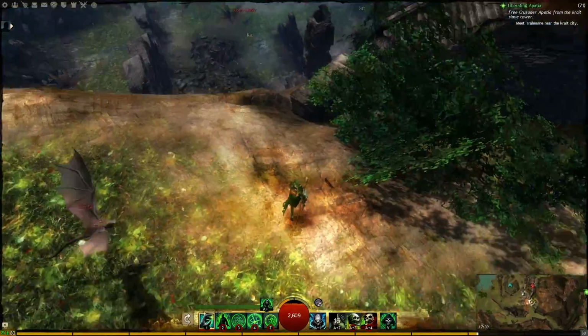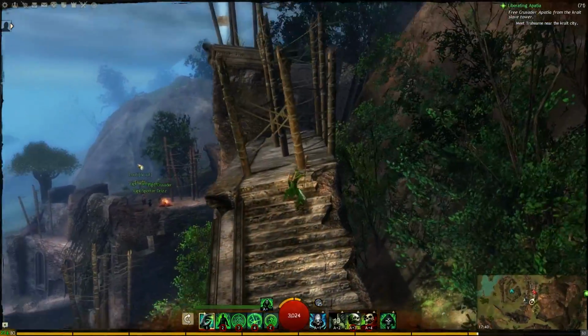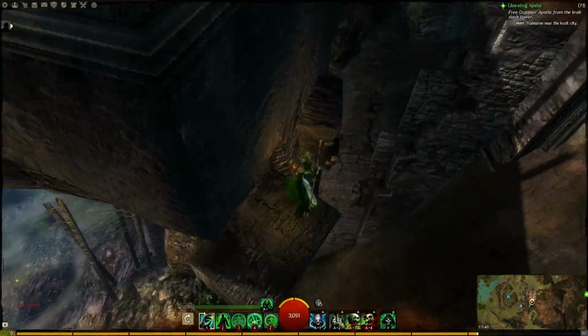Once we have followed the path along to the left, the jumping starts here where we have some slightly crooked stairs, then some wall jumping to reach the vista.